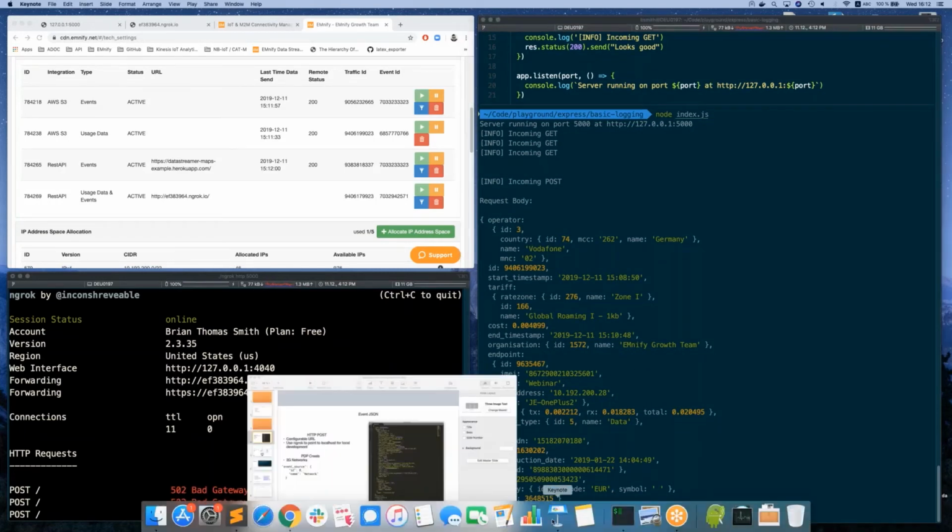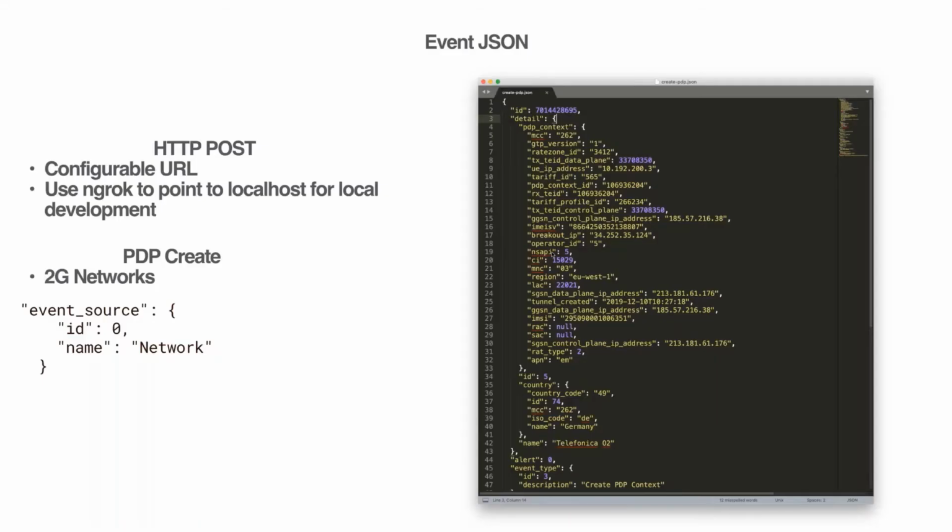So let me go back to my slides. The event type that we're interested in looks like this example on the right. When we receive a JSON event on 2G and we have this detail object inside it, we're looking for this PDP context. This is the information that Jean-Ud mentioned that we're looking for to get the coordinates. So we're looking for the cell ID, which is this CI value, the location area code, which is this LAC value, and we look for the MCC MNC. And this we can also get in the PDP context object.